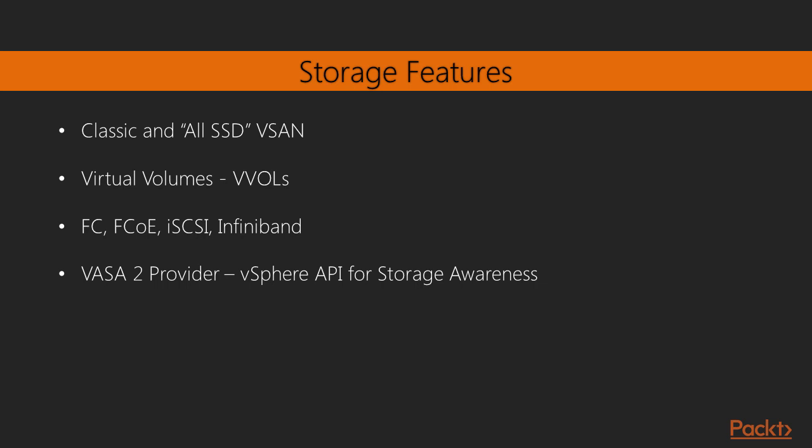Let's talk about Fibre Channel, FCoE, iSCSI and InfiniBand. These have all been supported for a very, very long time. FCoE is becoming quite popular now, but iSCSI is making a comeback as well, especially with the new SSD-based storage devices where iSCSI is readily available and it's very fast, very effective. And again, you don't have to have a separate storage network. You can just have your Ethernet network and be done with it.